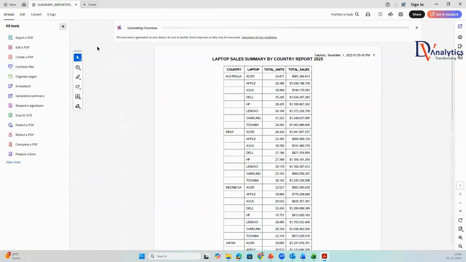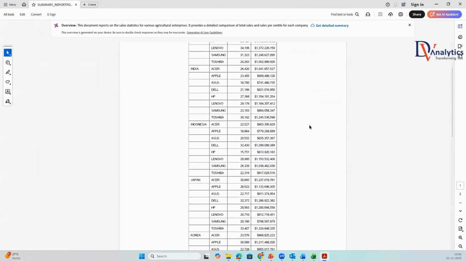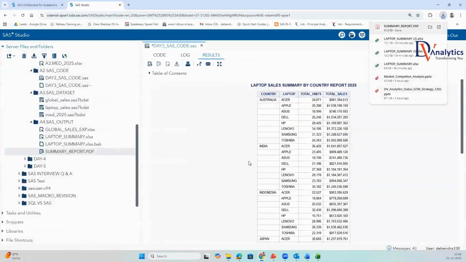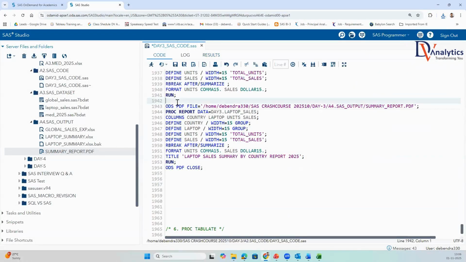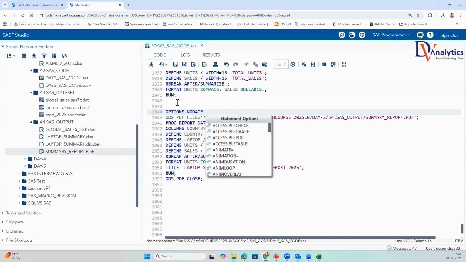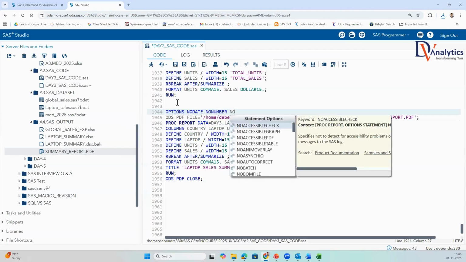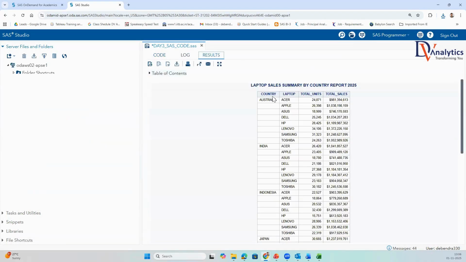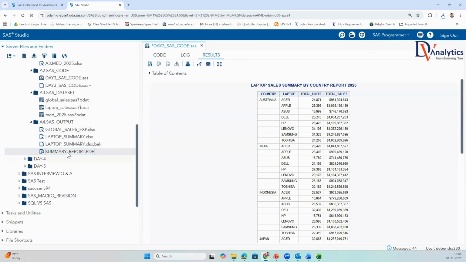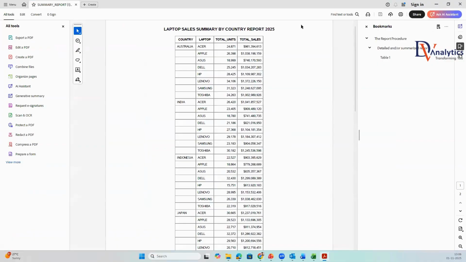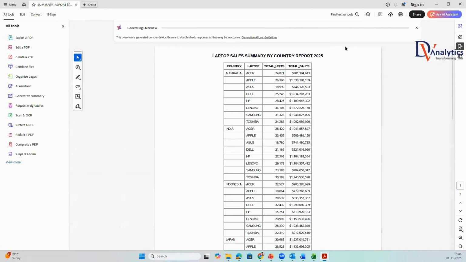Can you see this, guys, everyone? Yes, sir. If you don't want to show this date, time and all, you can simply say here in the report options, no date, no number, no page. That's it. If you run this query, you see the output will come without any date time. Download the file, we create the report, we present without any date time. Just report will go.